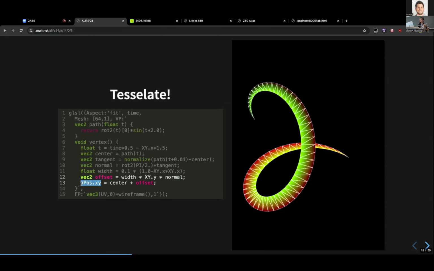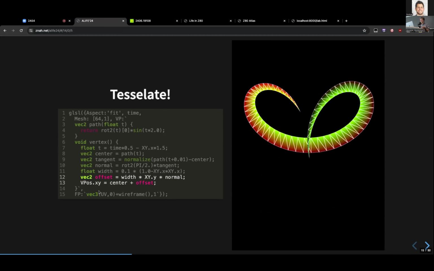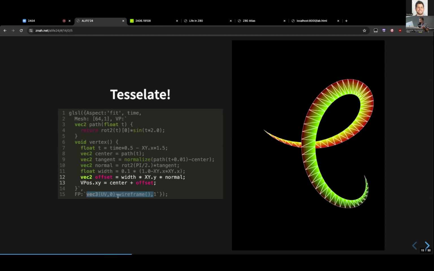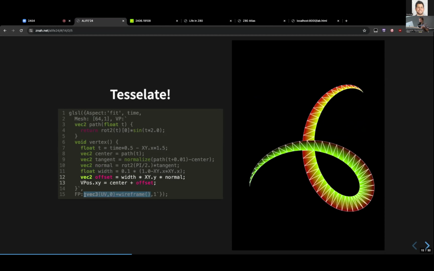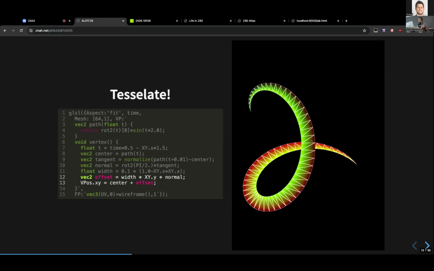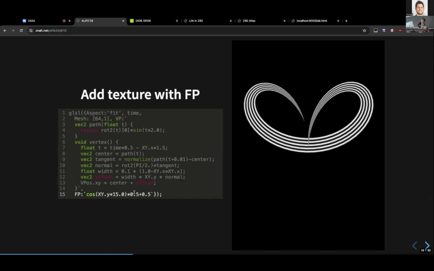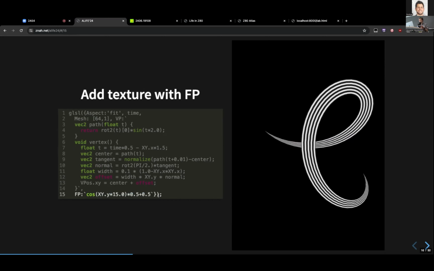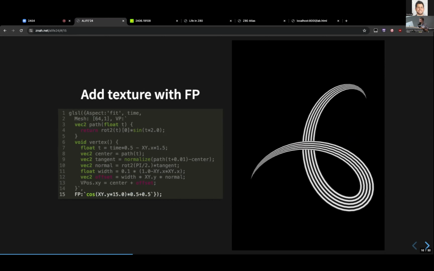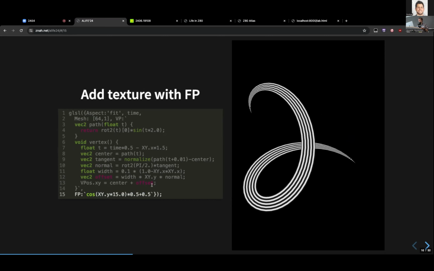So now I'm ready to produce my vertex position, which is center minus offset. And I use the same fragment shader to paint the primitive. I can also add some texture by using a different fragment program, and here I'm just using cosine of the y coordinate to make those stripes.